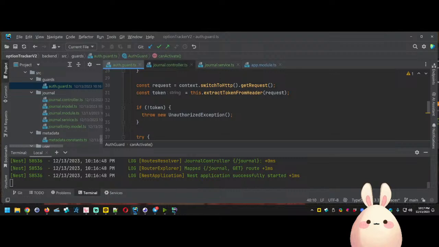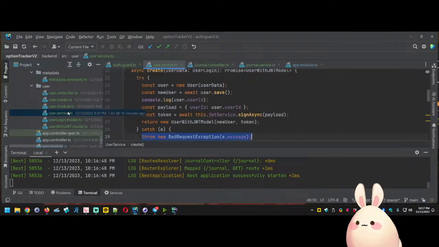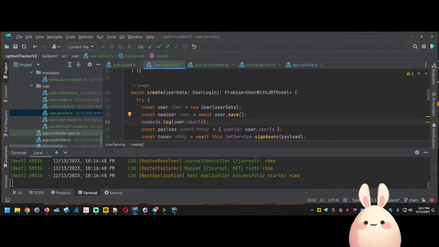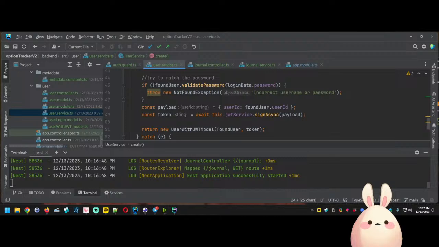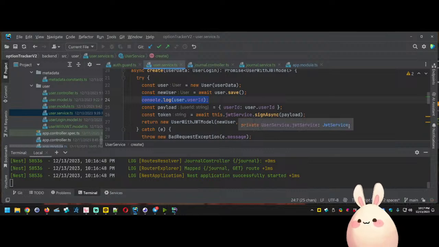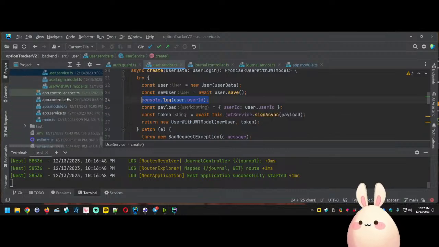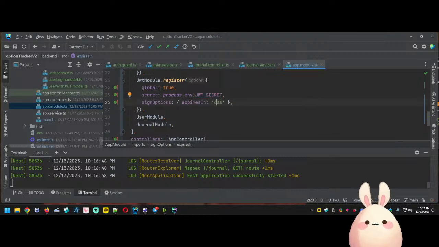And that means that we need to come back over here to our user service. And instead of saying 60 seconds, oh yes, there's a few things we need to do. So let's create a longer JWT token than 60 seconds. And I believe I do that here in the module. Yep, see, expires in 60 seconds. Why would you do that? So let's do 1 day.